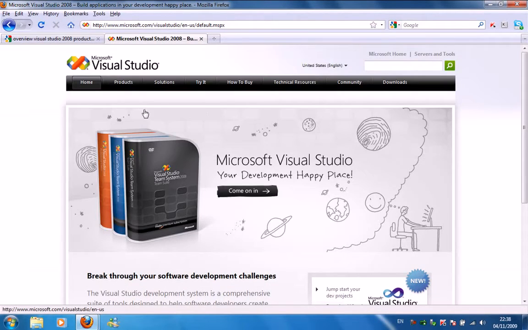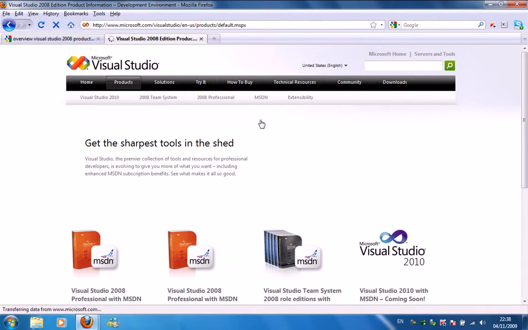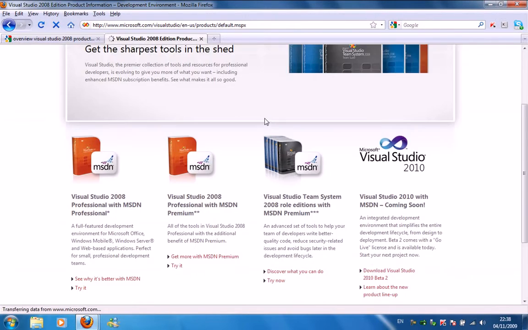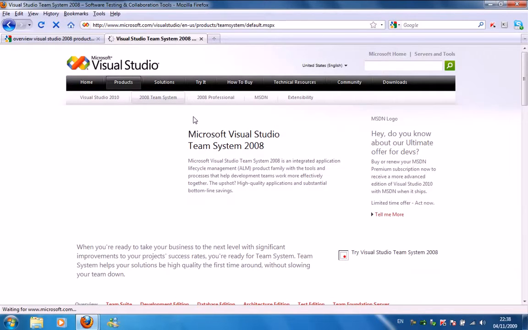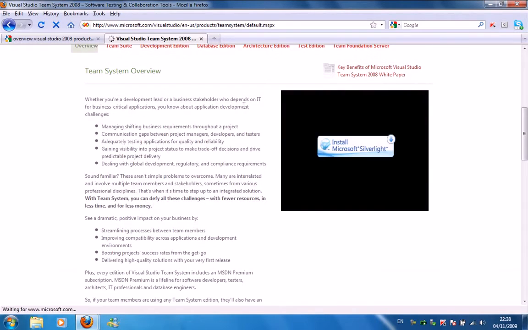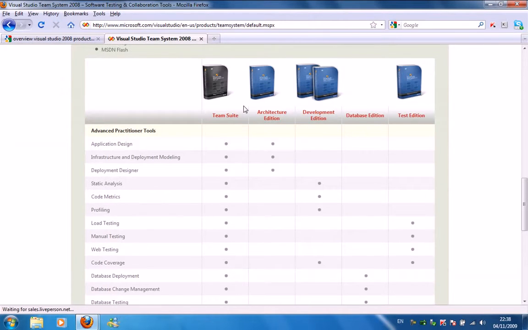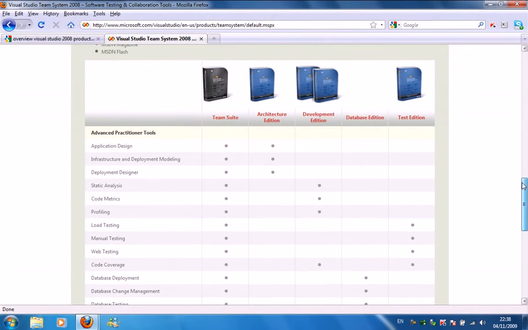This is the page for the overview for products for Microsoft Visual Studio. As you can see, Microsoft offers a variety for Visual Studio. Let's go to the 2008 system, and we can see the difference between the different packages over here.